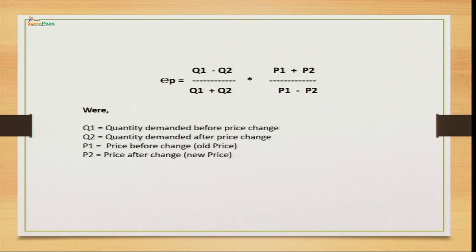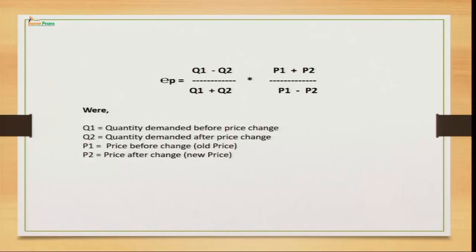So this is how we represent the formula of the arc elasticity method. Earlier we only took the previous price and the previous quantity as the base when we calculated it through the ratio or percentage method. But with the arc elasticity method, we take the previous price and the new price as well as the old quantity and the new quantity as a base to represent the full arc, or the full elasticity between two points, right. So that depends upon the purpose. If you want to calculate the elasticity at a single point, you use the ratio or percentage method, or when you want to represent the full arc or measure the elasticity between two points, we use this formula given by the arc elasticity method.